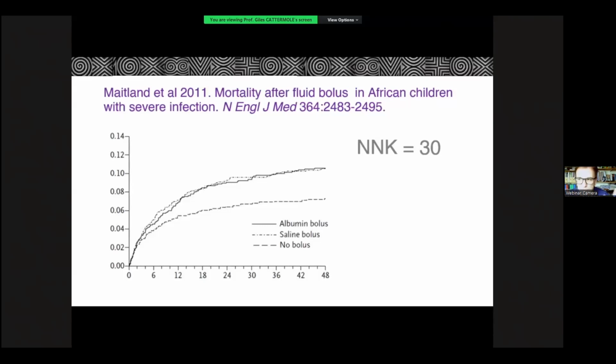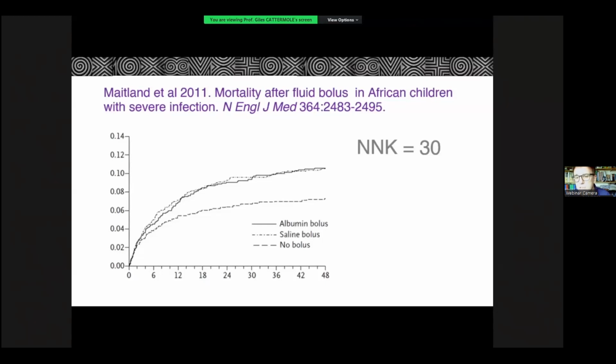Now, I'm not going to go into the reasons for this, but most people would suggest that one very significant part of the reason is the high-tech stuff that we have in the global north, that we have access to inotropes and ventilators and oxygen, that we can recognize problems early and treat them. And so you can't just apply what we do in the global north in a high-resource setting to a low-resource setting. We can't just do the same thing. We need to be doing what is appropriate, the right emergency medicine for that context.